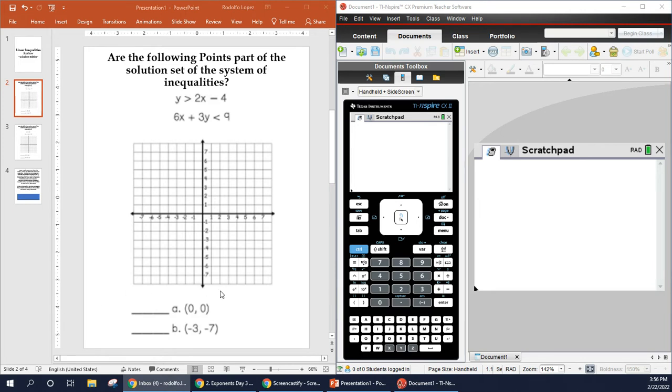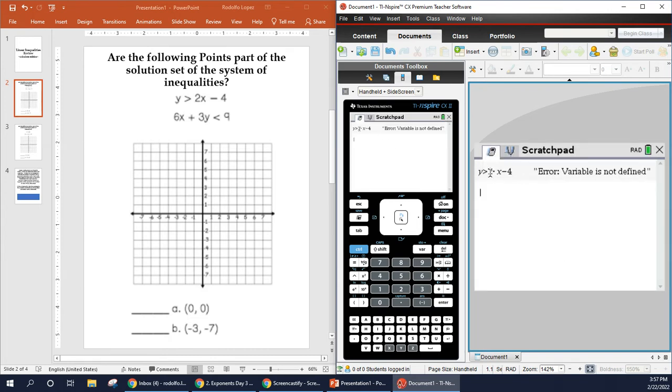So I'm going to type in the inequality here. I'm going to type in 0 for y. I'll type in the first one as is. I'll type in y is greater than. To find the inequality symbol, I go to control equals. And I can see that we have a greater than symbol. 2x minus 4. I want to type in the x value and the y value from the 0, 0. That's really what I'm looking for.